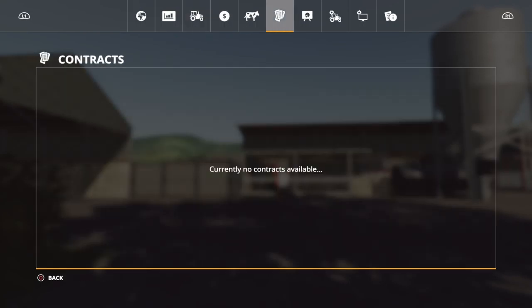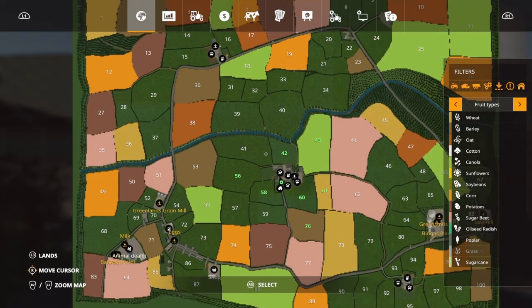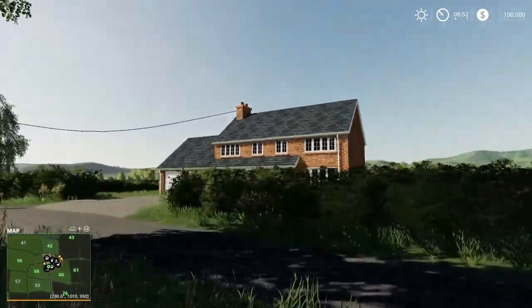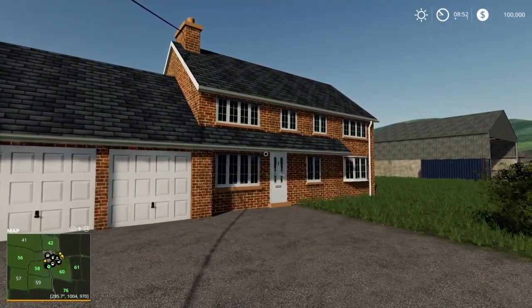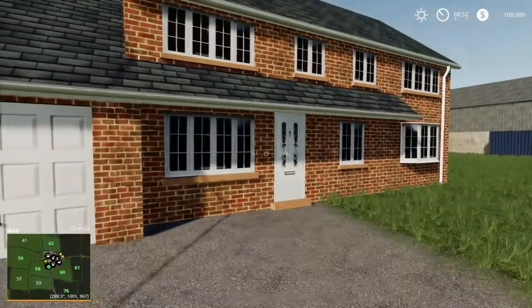Contracts are available, but not now. I did test this a little bit earlier, and then I got contracts, so there should be contracts available. When it comes to the sleep trigger, you cannot sell it. It's fixed to the map, so to speak. So if you want to sleep over, you just go here to the door, like so.